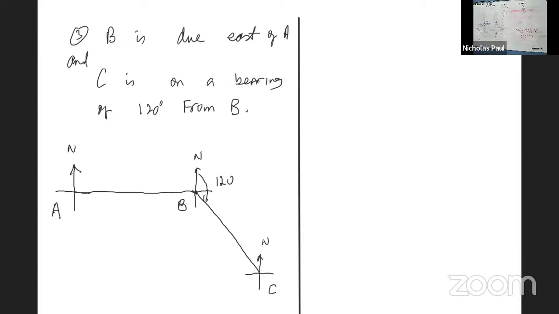Look at my angles. Here is 120. How much is here? What's this whole angle here? And that will be 270 minus 120. So this angle here will be 270 minus 120, which is 150. All okay with that? So that's what your diagram should look like.